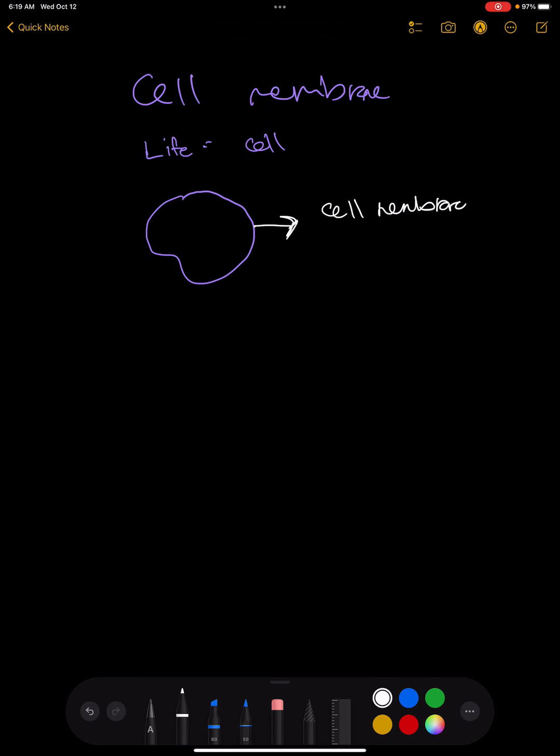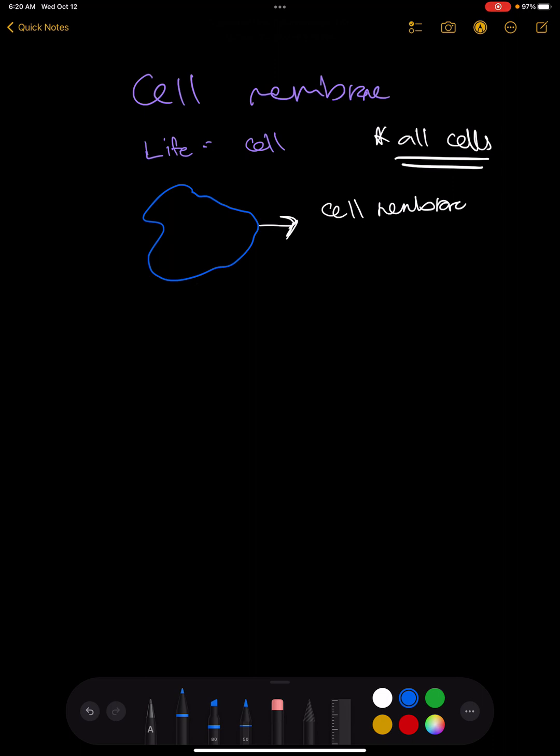Now, the cell membrane is super duper important. All cells have it, okay? So this is in all cells. All cells have this structure. And that makes sense because if I took away that purple line and I said, hey guys, right over here, what is this? What is this right here that I'm pointing at? You guys wouldn't be able to say anything because there's nothing there. But as soon as I draw this and I say, hey guys, what is that? Now you can tell me, oh, that's a cell. So you have to have a cell membrane to have a cell in the first place.